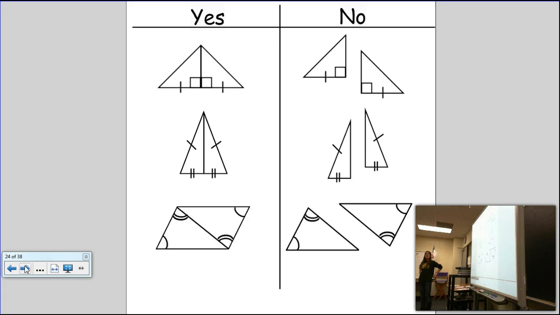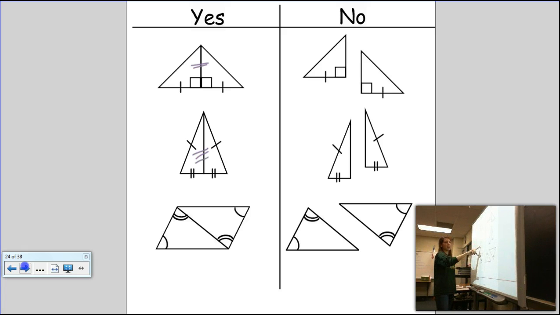Okay. Look at the yeses and look at the no's. Why are the yeses yeses and why are the no's no's? Nasia said something. I said they're stitched. And I call it something different, but stitched was a good word to use. Shared side. Thank you. Y'all are working good as a team today. Shared side. These have a shared side, so they have an extra side involved.